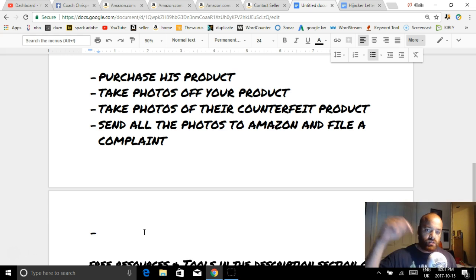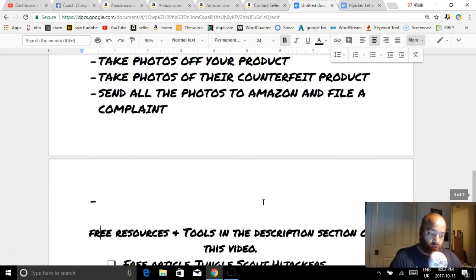I'll find that link and post it in the description below so that you have an easy link if you need to get to that step. It'll be in the steps. When you reach out through that link, it's an easy survey format letter. It'll ask for your information and the ASINs. From there, you will send the photos of what you got, and there is also a proper template letter that I'll include as well, showing how to properly present your concerns to Amazon to get rid of that person that has hijacked your listing.